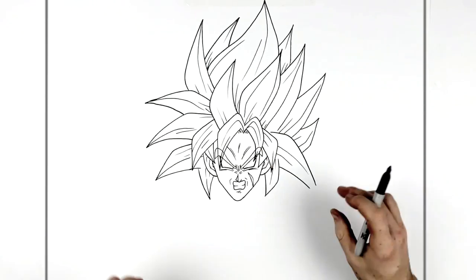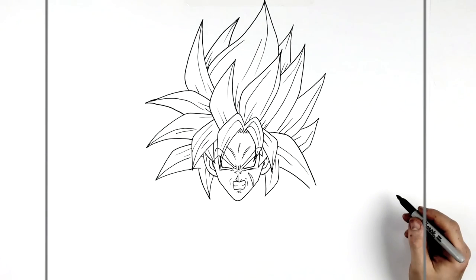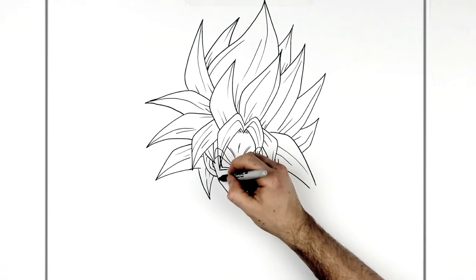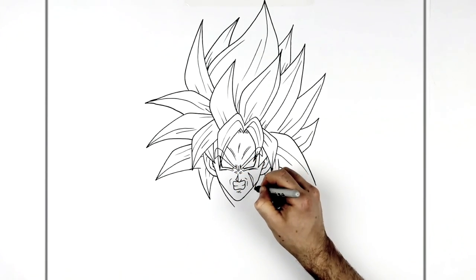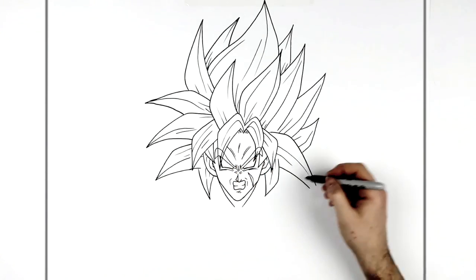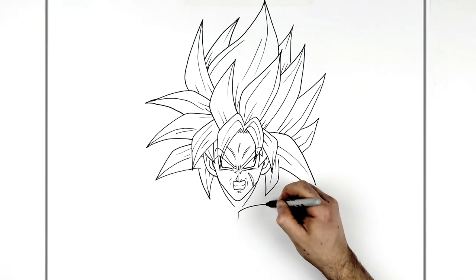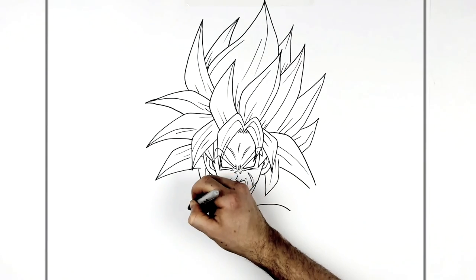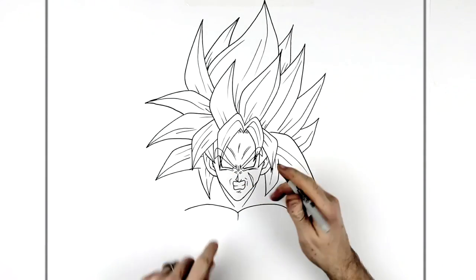But I think that's enough. You can do more if you want. You can do as many texture lines as you would like. So then we'll go down and start some of his neck, right? So neck muscle comes down from his jaw into here, down from his jaw into there, and then his chest just here in the middle, and his chest muscles come across. They go in behind armor, so we can't see all of it, right? So that's his chest muscle, neck muscle.